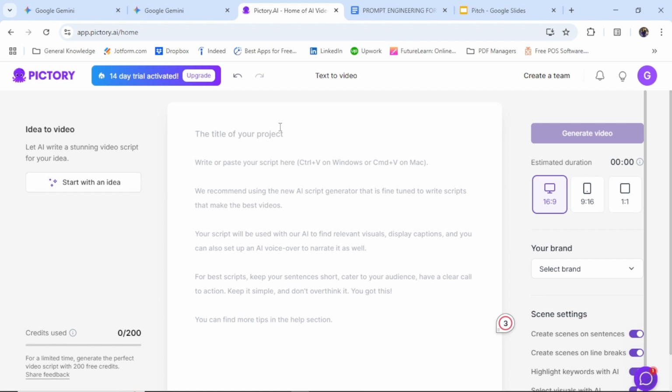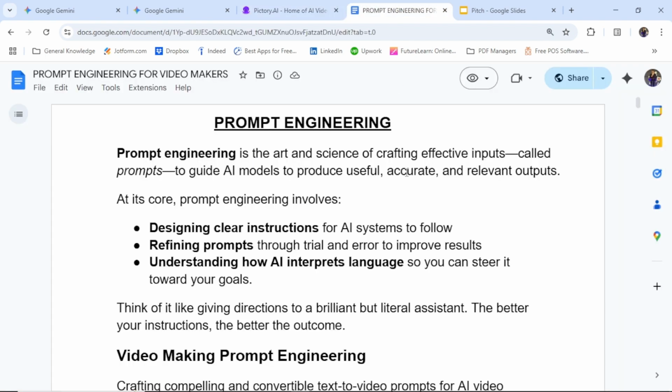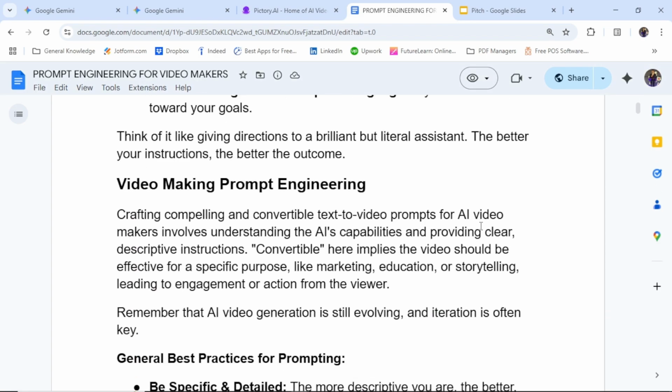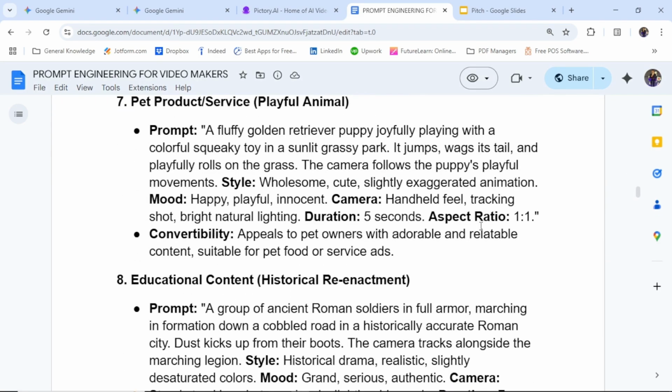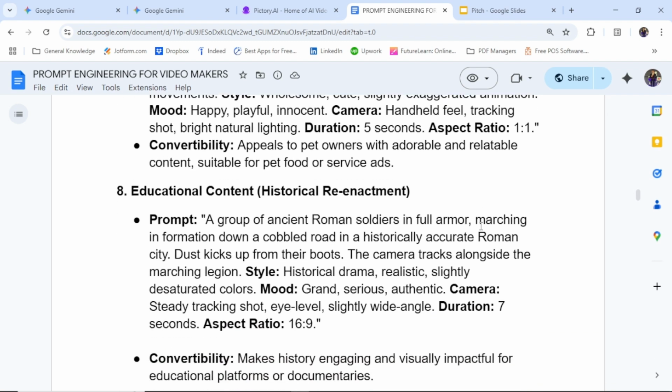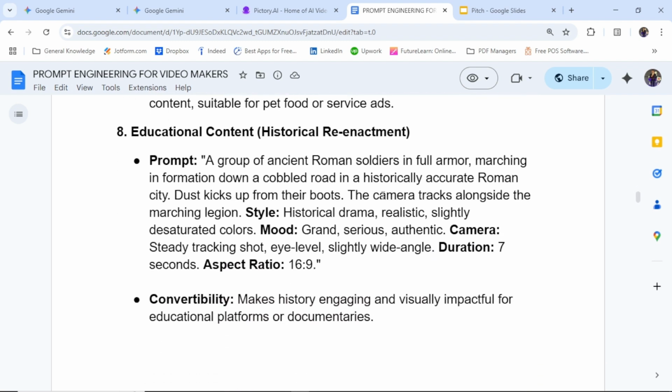All right. So let's pick a prompt from our note here. Let's make use of this prompt. We'll copy all the way down here, excluding the quotation marks.